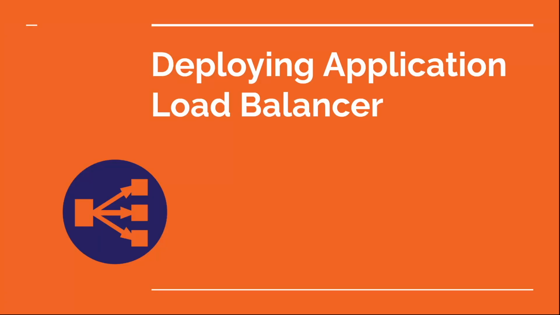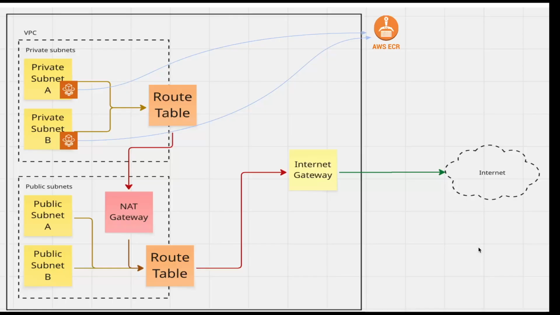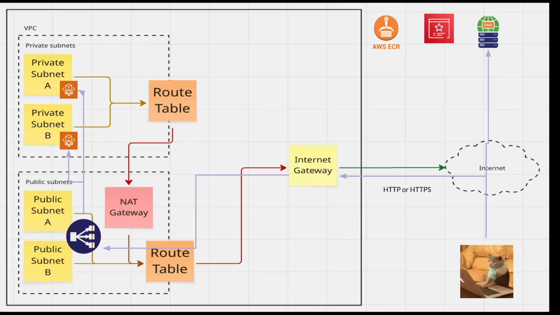Hey, welcome to another episode of AWS traffic encryption using self-signed certificates. Today, I will show you how to deploy an Application Load Balancer. Just to remind you, this is the current setup that we have. Here are two ECS tasks that are deployed in the private subnets, so they cannot be accessed from the internet yet. And this is what we are going to have at the end of this video.